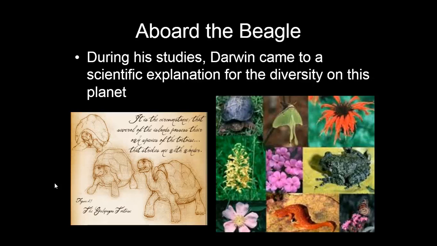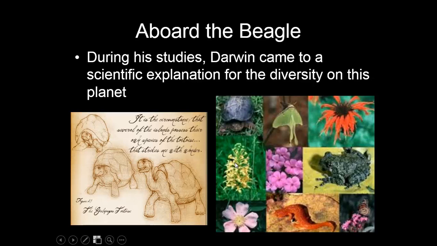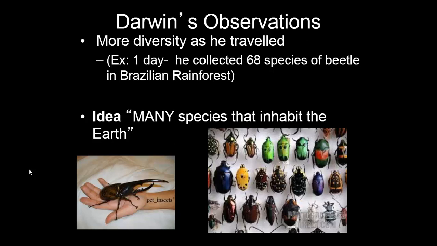Aboard the Beagle, Darwin came to a scientific explanation for the diversity on this planet. He was a London boy, going around and discovering things he'd never seen before — all kinds of different animals, creatures, and fossils. These were really playing on his mind. In his journal he's writing a lot of question marks, because first you need to make observations and then ask questions. Charles Darwin had many questions about how life on this planet is so diverse, from plants to bacteria to fungus to animals. There is a ton of biodiversity out there.